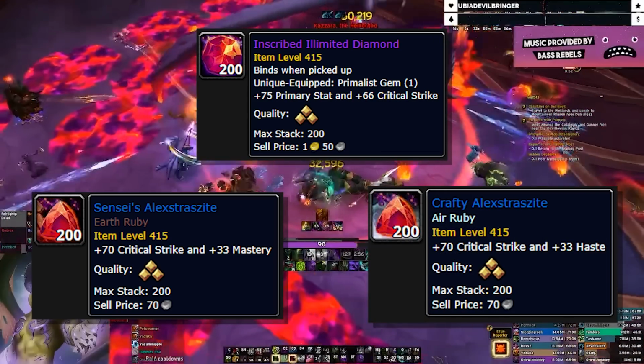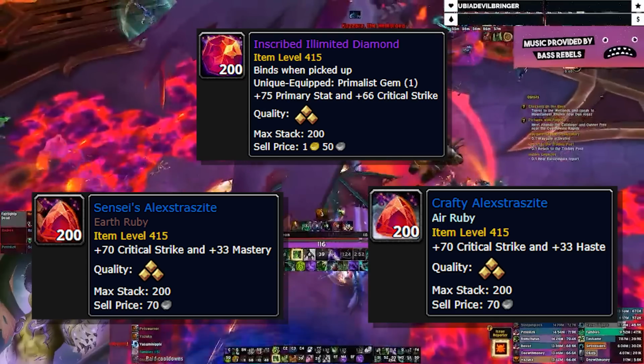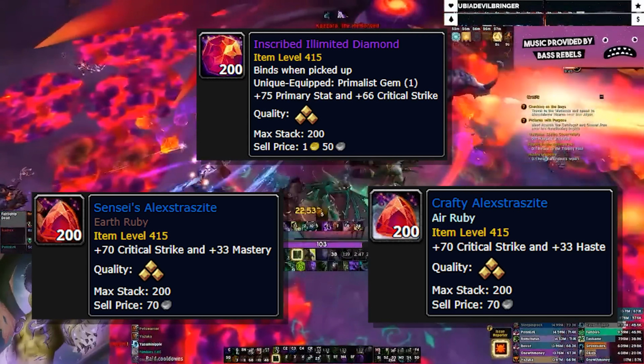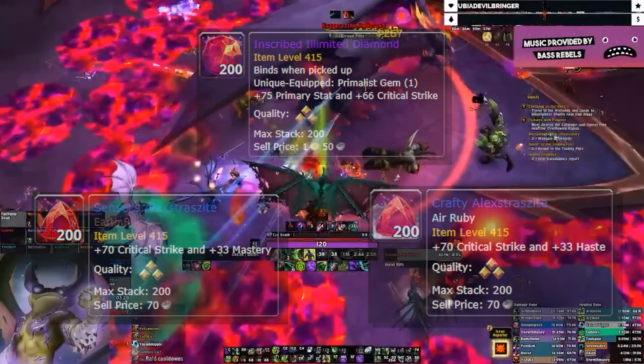So depending on if you need more Mastery or Haste, you end up going with the High Crit Low Mastery Gems or the High Crit Low Haste Gems. Our gems don't really matter too much as we don't use Lariat anymore. So for now, Alexstrasites are going to be your best bet.